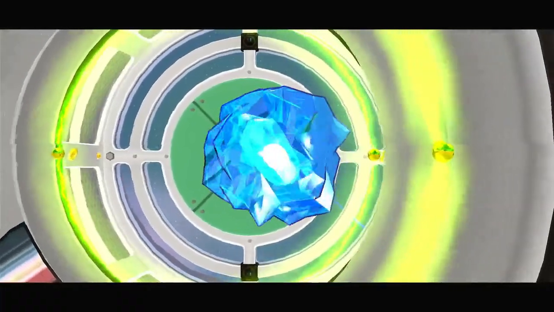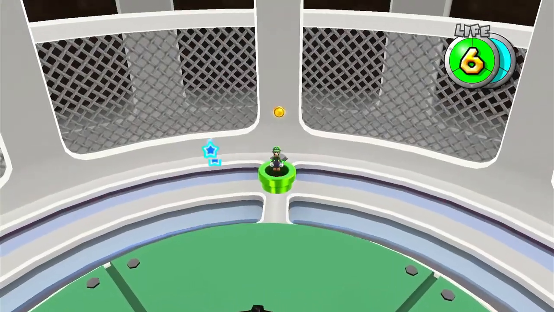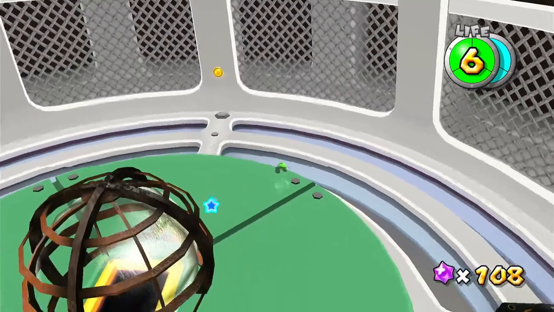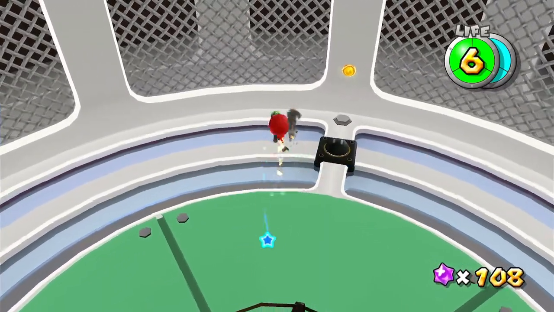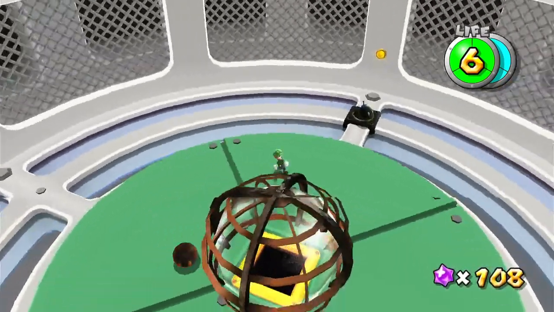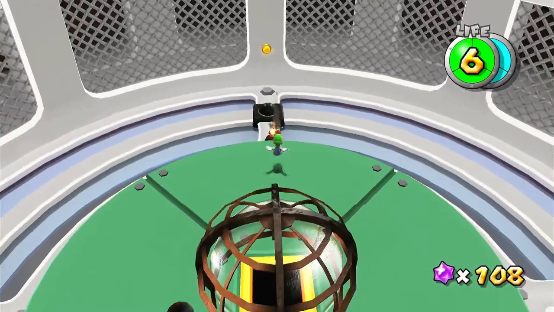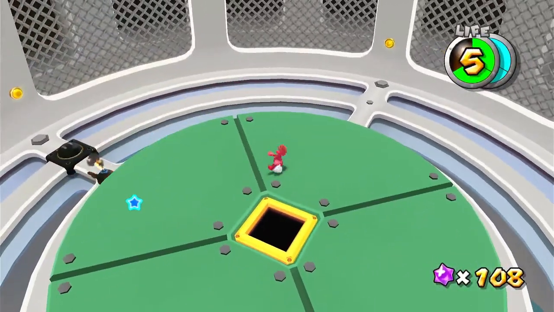There's a Luma trapped in the double crystal. We need to save him. And the way we do that is we go this side. We find these bombs. But these ones are real, so we need to activate them. We throw them on here. I still took damage, seriously.